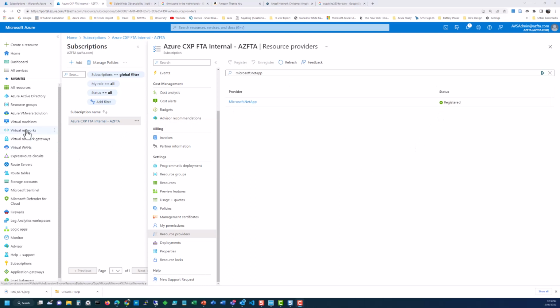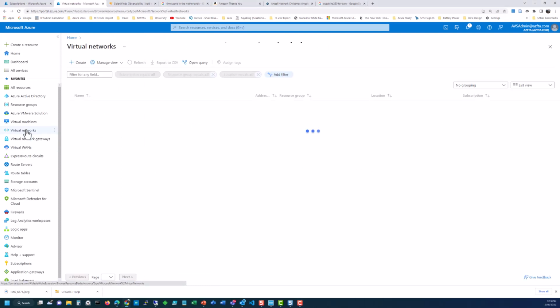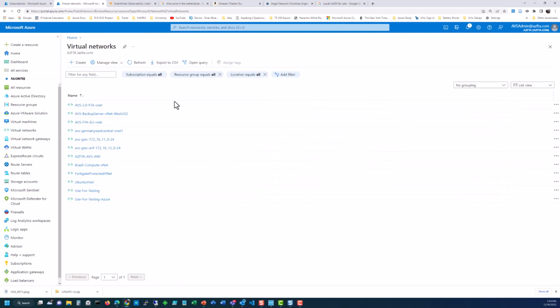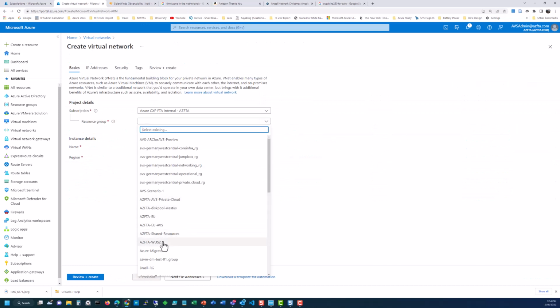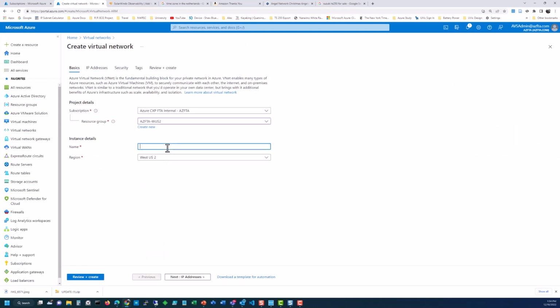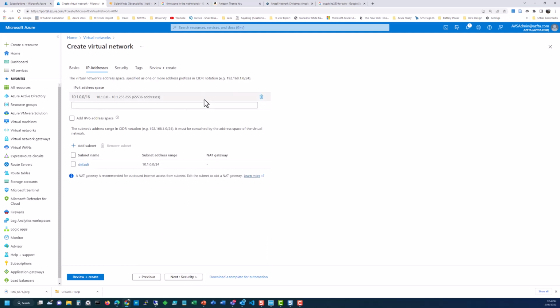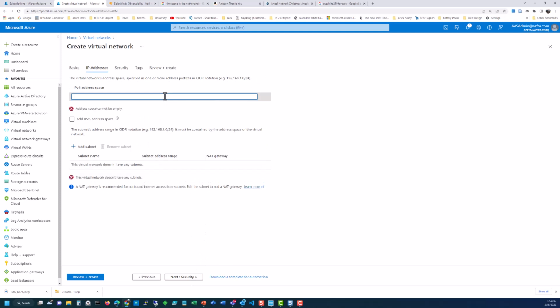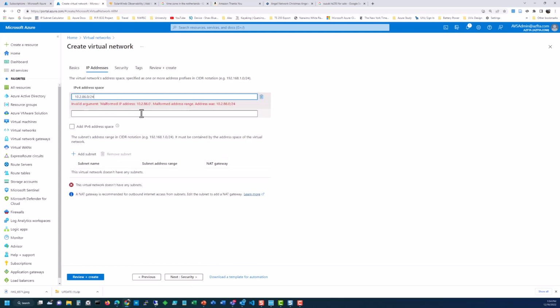Next, we have to create a virtual network. This is where we're going to put our virtual network gateway. So just click on create. The resource group we're going to put it in is our demo resource group here. The name is going to be the AVS vNet. And the region's West US 2. Next IP addresses, kill the one that's default, add in the one that I've got assigned for this. Oh, it's got a space in front of it.